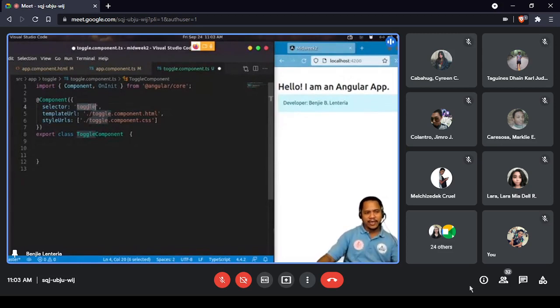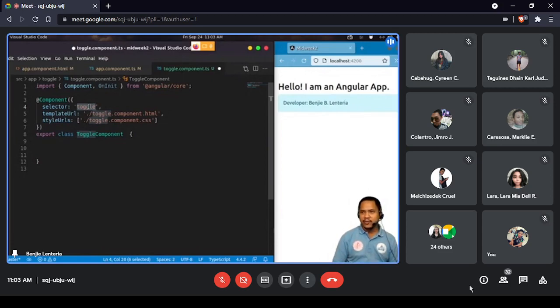So make sure the selector you use is not an HTML element unless you intend it. You can also use a selector as a class, in that case you'll just put a dot, or an ID, in that case you'll just put a hashtag. If there's no dot or hashtag, it is an actual element.